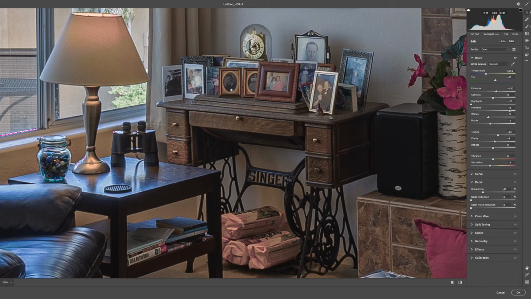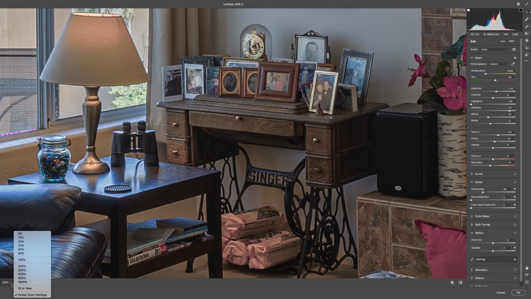If you find there's a little bit too much noise in some of the shadow areas, I don't really see that noise that bothers me, but you could boost the noise reduction a little bit in the image. You can go through any of these other things you like to add if you find too much distortion in the image, but we don't really have any distortion because we shot the image correctly, keeping that camera nice and straight. And that's about all I would do to this image. It's pretty much done. We didn't take a whole lot of room.